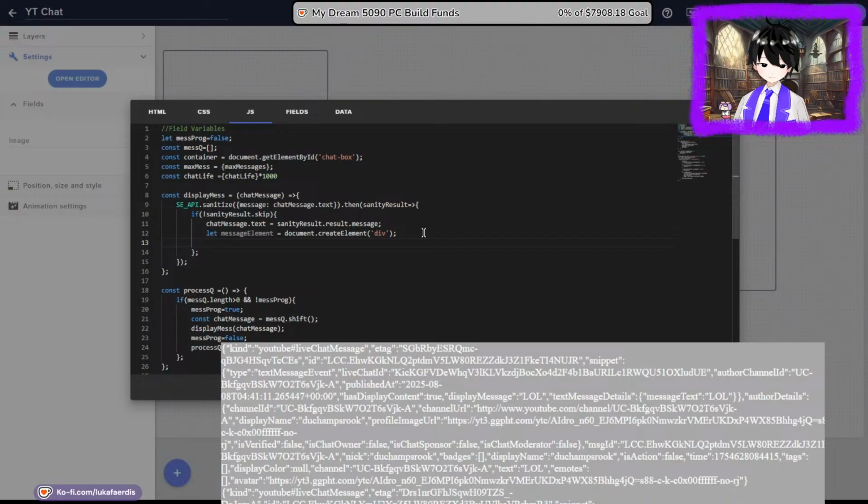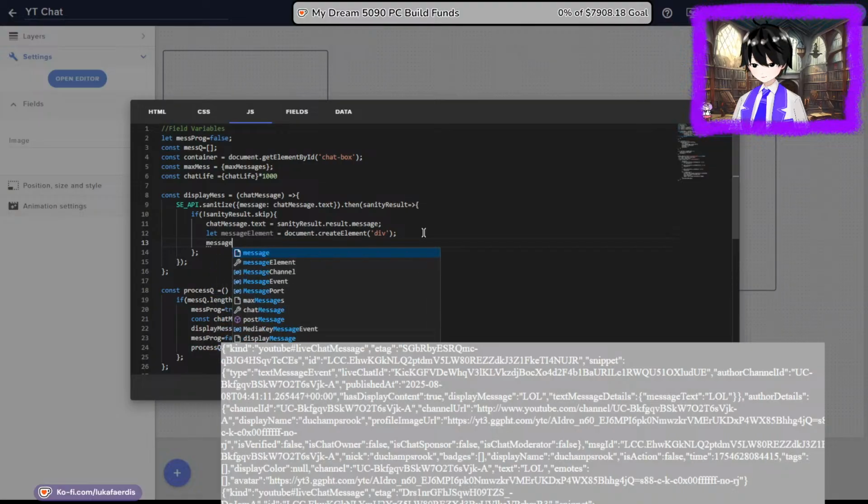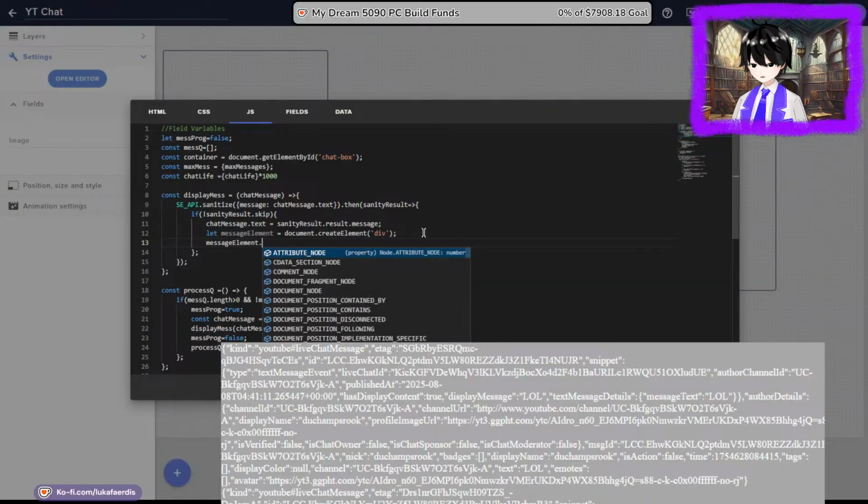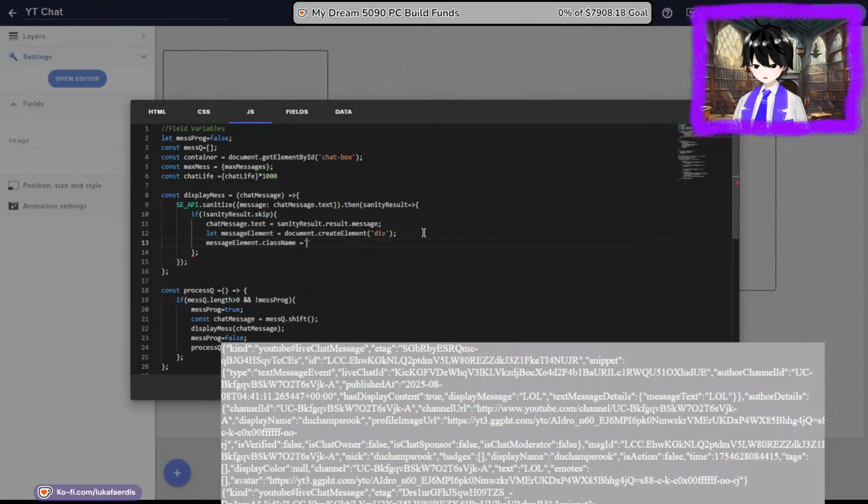From that div, you can add some class names with message element dot class name, which allows you to set a class name as chat message.